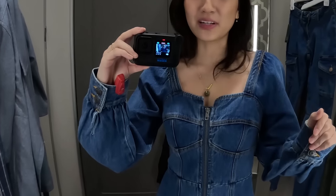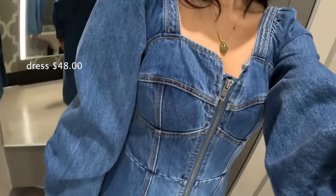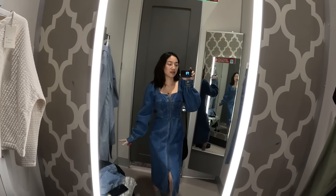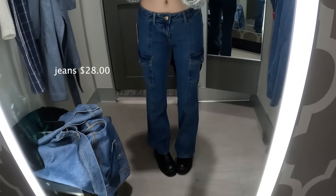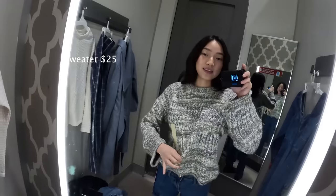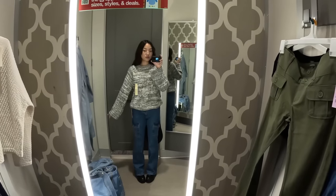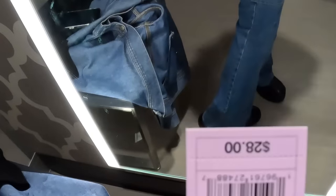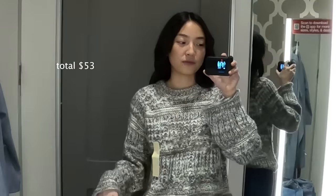First outfit — I'm indifferent about it, I kind of like it though. Why do I kind of like it? It's $50 I think. I don't know if I'd pay this much, but it is cute. I think I just found the best pair of jeans. And this sweater is really really cute — I would probably get a size up, but this is cute. I wish it was more flared at the bottom. Love it. The jeans are $28 and the sweater is $25, so together it's like over $50.